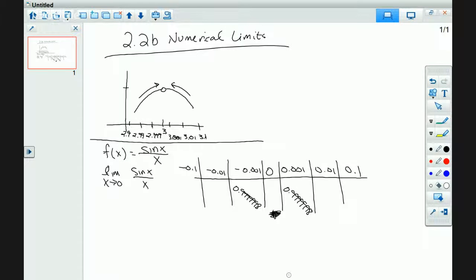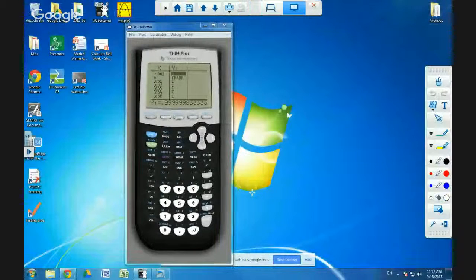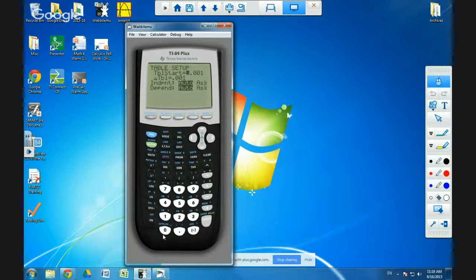Usually we'll want to start with the outside, but it doesn't really matter. Go back to your calculator now. Table set. All you need to do is put your start again at 0 and change your change in table to 0.01, and it's going to give you the next set. It only has 4 9s this time, so you don't even have to look at it. Then go to your table set again, change it to 0.1, and it gives you 2 9s.